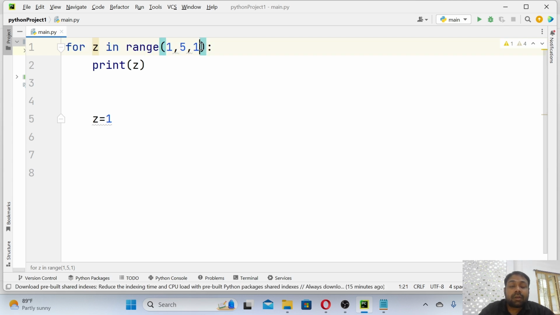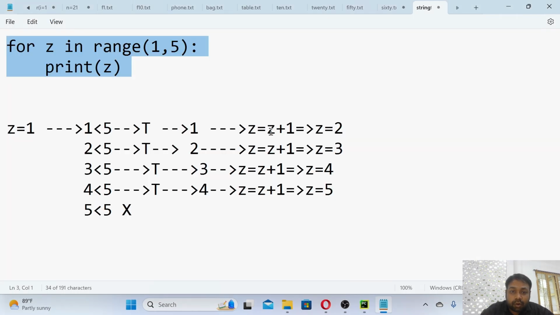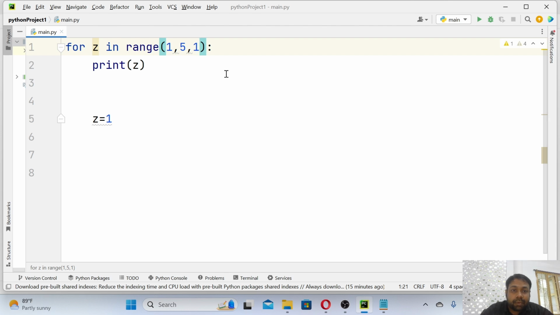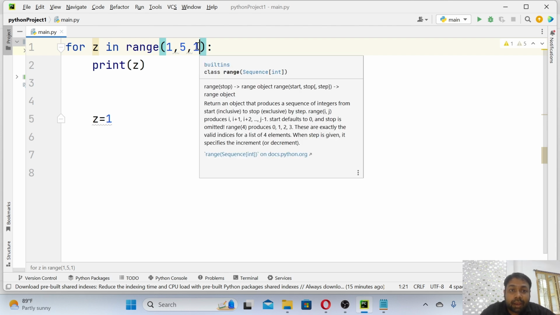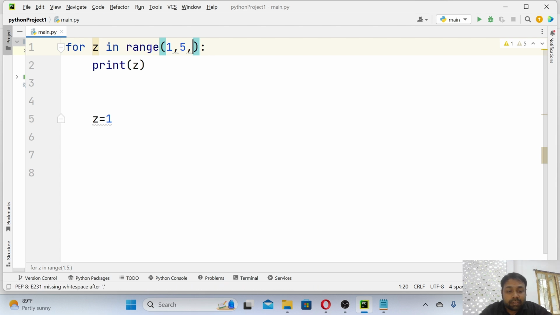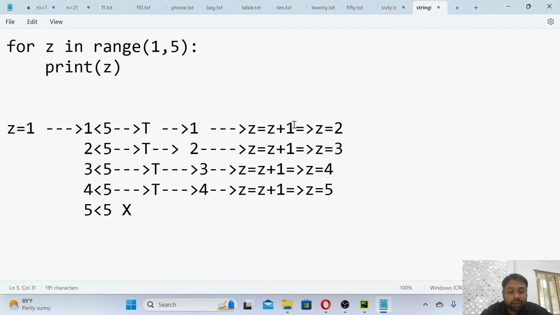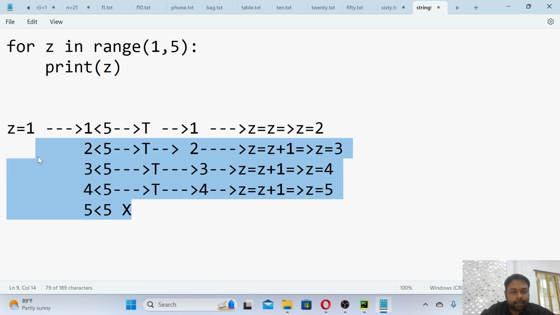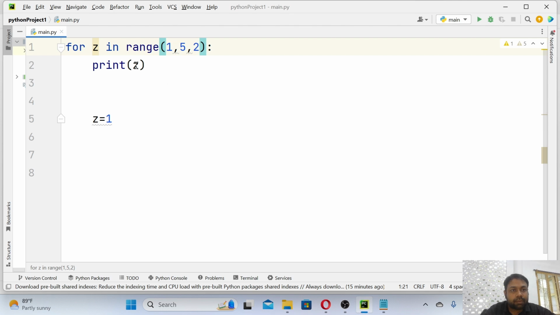Then what about this third parameter? It says each time by how much the z value has to be incremented. In this I told you the z value is getting incremented automatically. If you write this step, the z value will be incremented manually with the step you have written. If you write 1 there, z equals z plus 1. If you write 2, instead of incrementing by 1, it will get incremented by 2. Z plus 2 we have to count. So okay, let us discuss this example also. Let me remove this and bring this example.